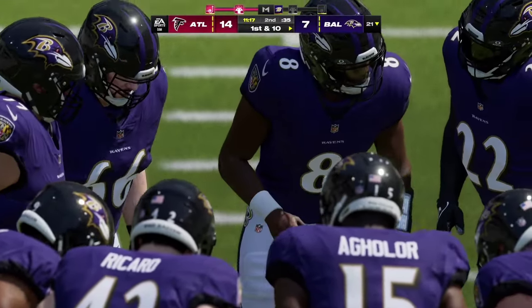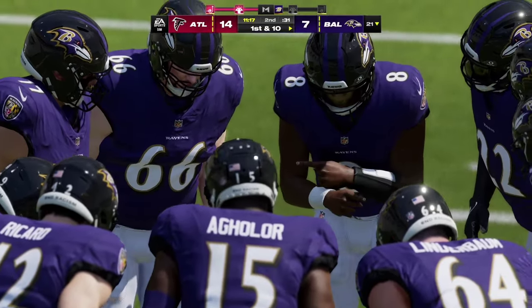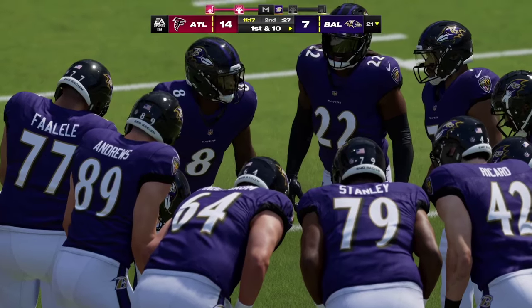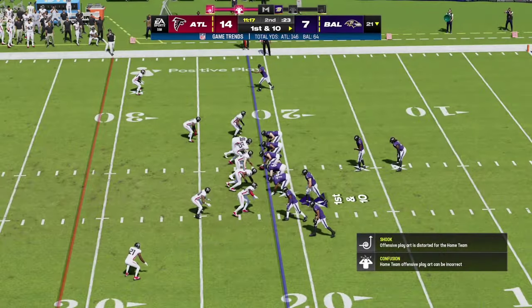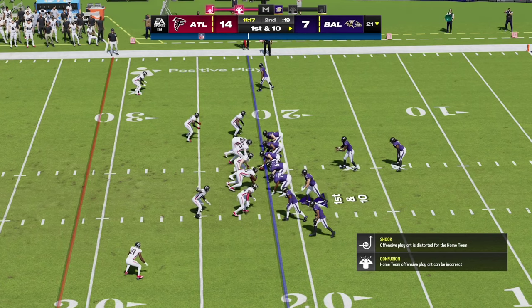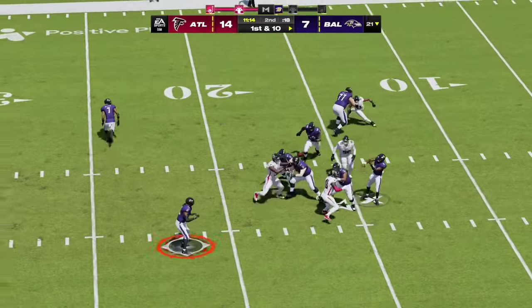Yeah, but no cause for discouragement here. Yeah, they've fallen behind, but haven't they proven that they can go down and score? So what was the formula that got them down there the first time? Get back to something close to that, and maybe they can get this game tied up. Jackson and the Ravens come up now first and 10 at their own 21. They'll come out throwing here to start the drive.